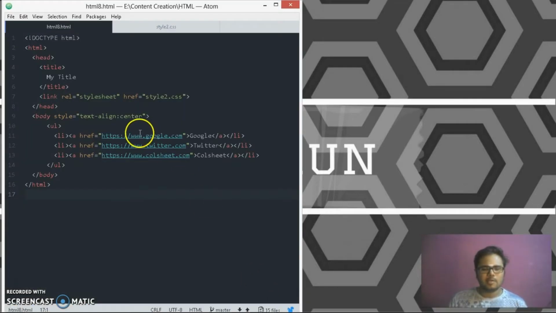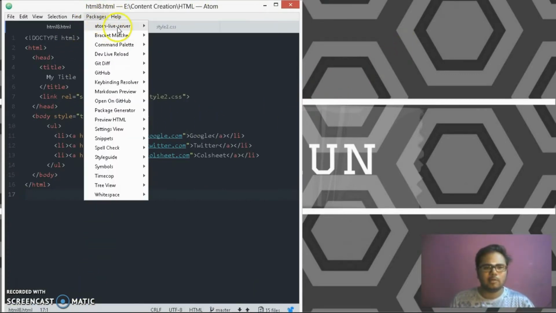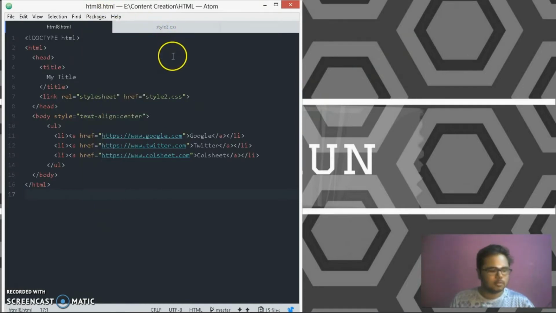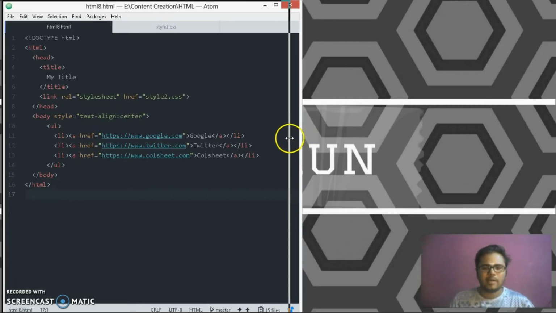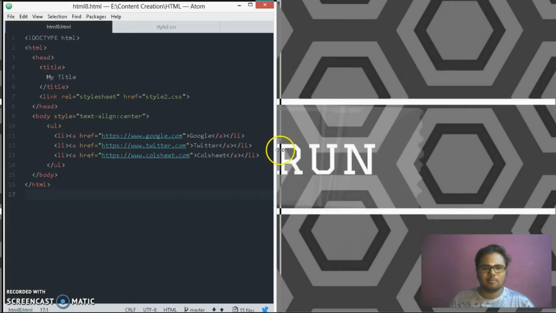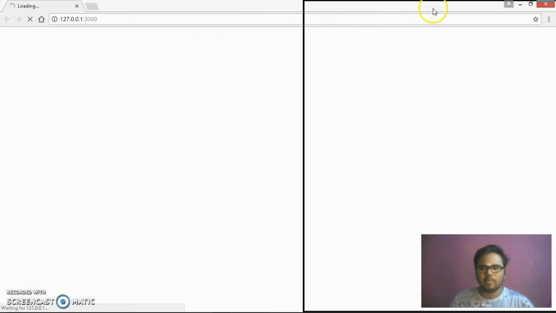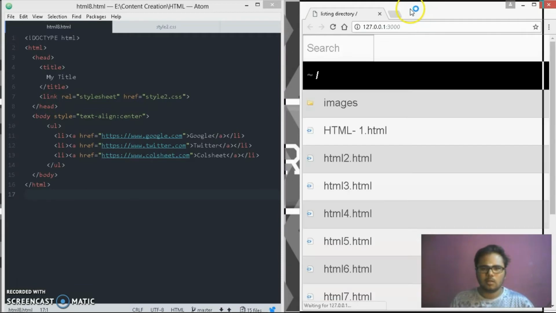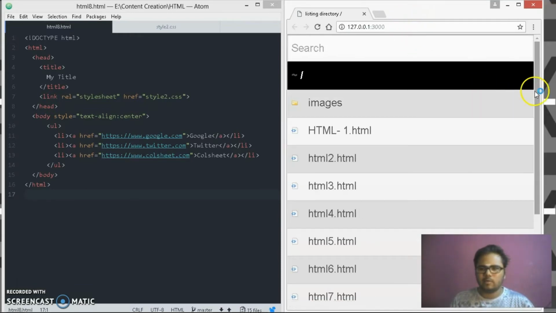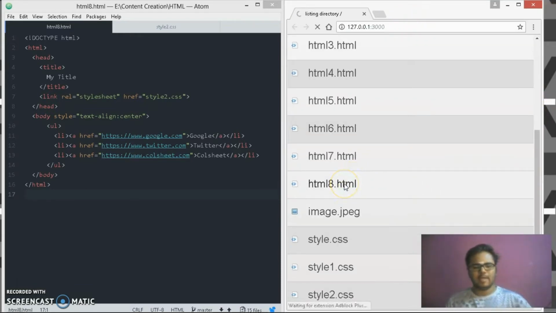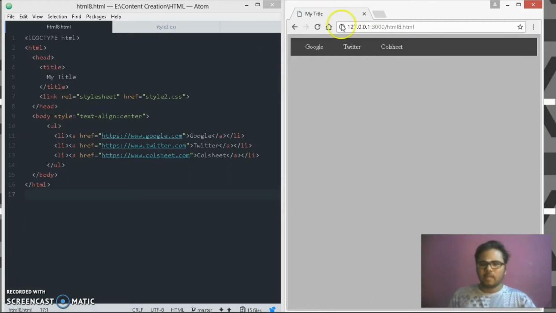So in the previous tutorial, we created this navbar. Let's start our live server. So we created this navbar, let's see how it looked, and then we could decide whether we'll proceed with the next topic. Okay, the file we were working on was HTML8. So yeah, this is the navbar. This is the basic idea.